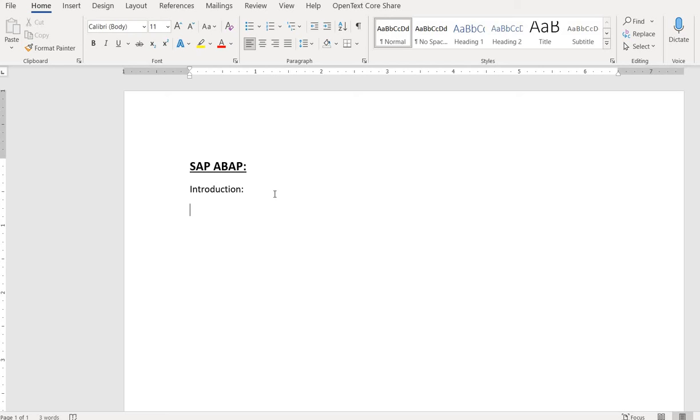To learn SAP ABAP, you should have a good resource where you can do hands-on work. If you have already started your training program with a company, you will have a system to practice this programming language.